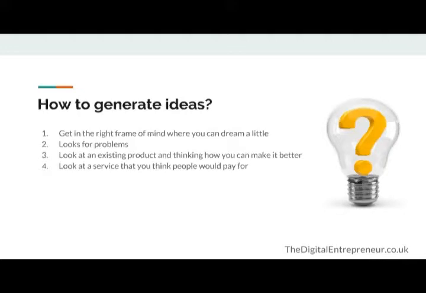And another technique when I'm trying to think about an idea, I look at my particular skills or hobbies and I think, would people actually be able to pay for that? If I played a musical instrument, would people pay to listen to it? Could I tutor people? If you're good at cooking, could you cook for people? Could you teach people how to cook? If you enjoy yoga and you're good at yoga or good at a language, have a think about your skills and capabilities and what you can offer people.